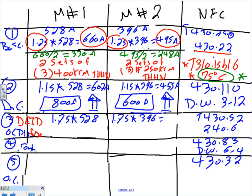How much? 915. I need 2 people to agree. 924. Okay, 924 amp. What's the next standard based on 240.6?